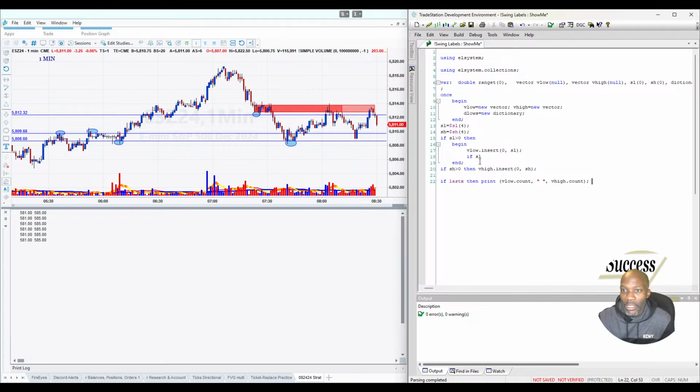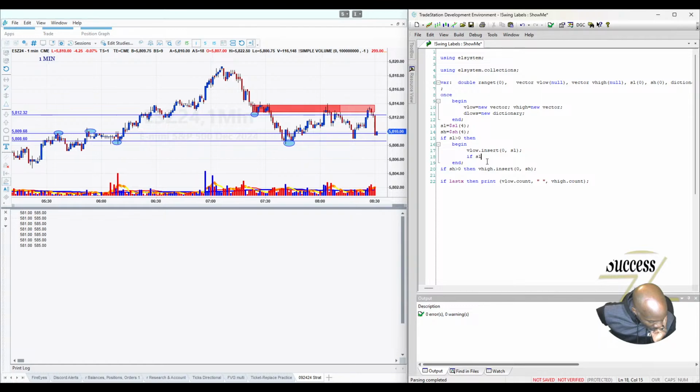All right, so double range T. If, I need to, I think I can use a loop. A loop in combination.